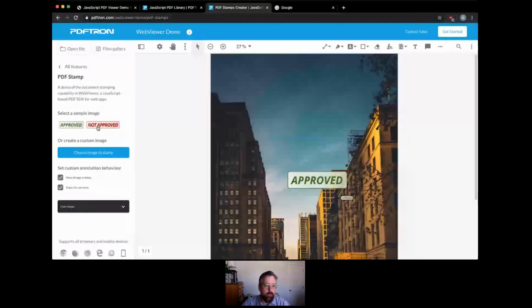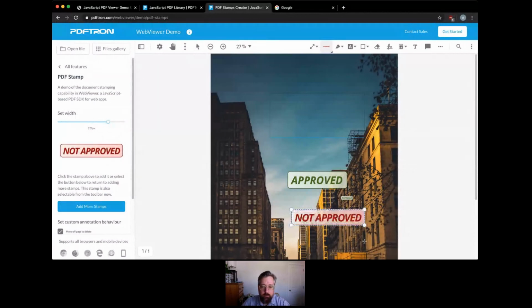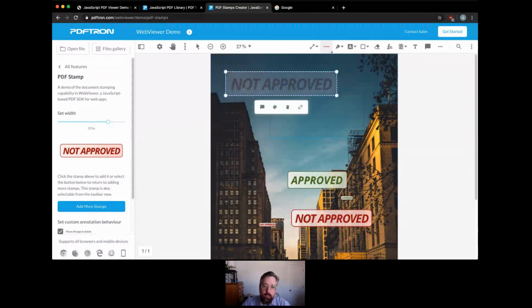If we wanted to upload a different image, set the width to whatever we wish, and we can also do things like change the opacity, so that you can continue to see the content underneath the stamp. And this is all customizable as well, so you can use whatever image you like.